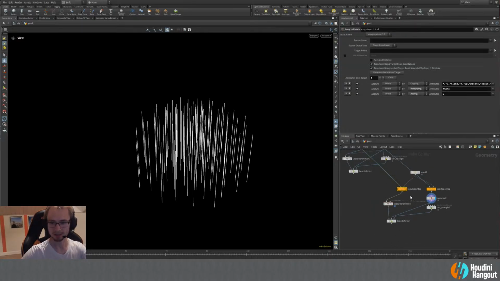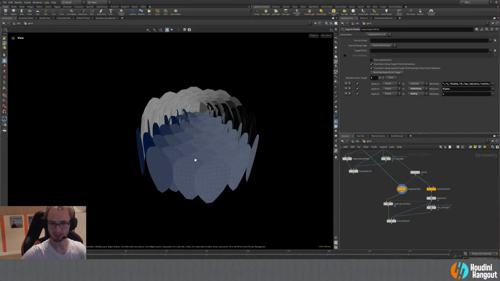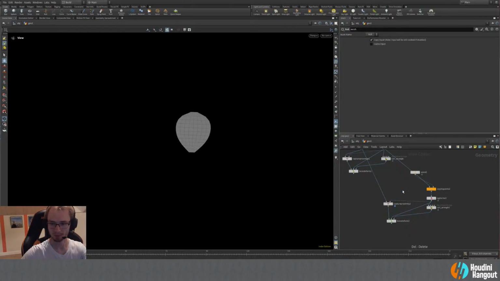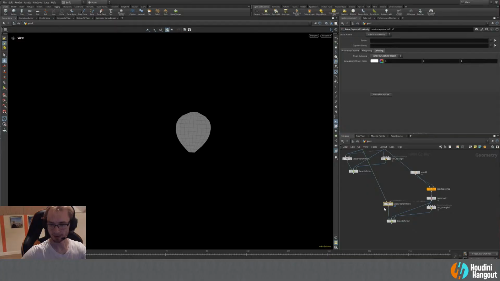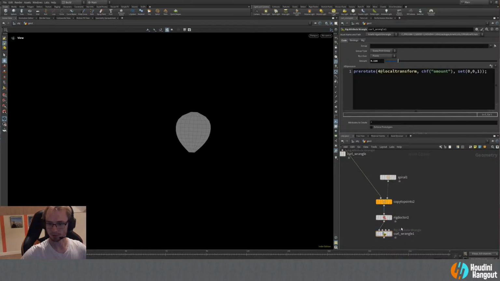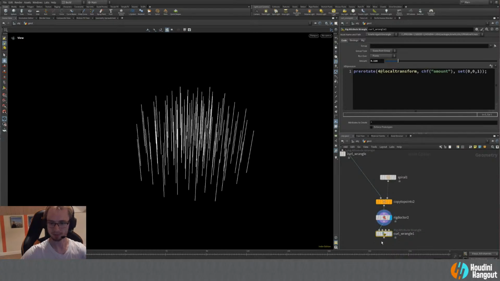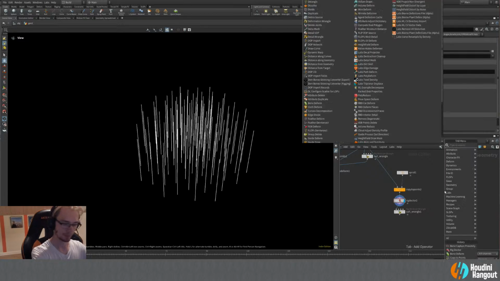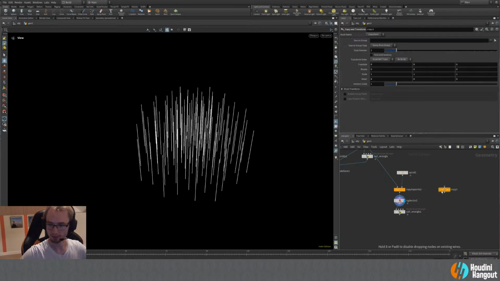We don't need this anymore. This is not relevant, so I'm just going to delete this copy to points and this as well. So this skeleton copy here, that's something we're still going to use. Then we're going to use the duplicate node, or copy and transform, or whatever.